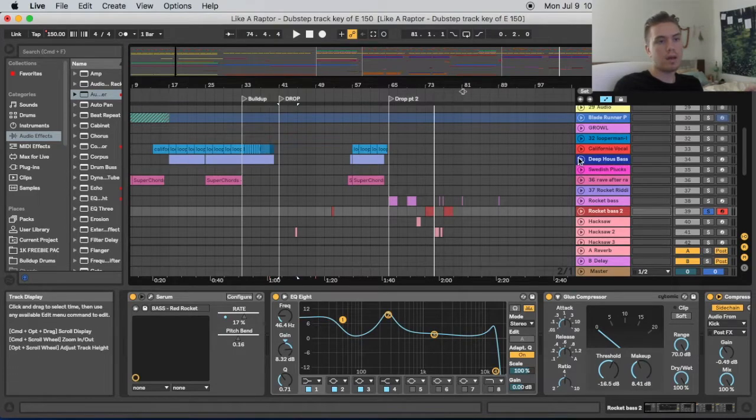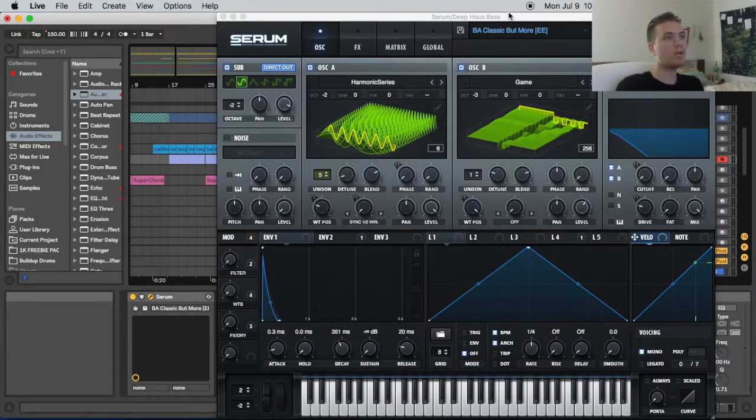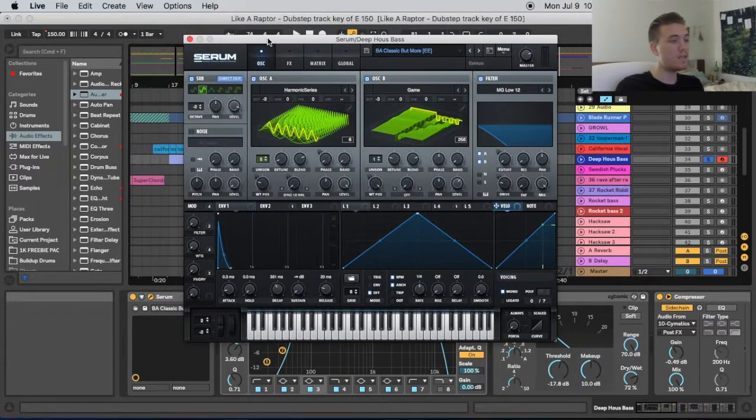Let's go. This is this kind of deep house bass. Oh, no. This is pretty cool. It's a preset called Classic But More. And then I can't remember what I did to it.